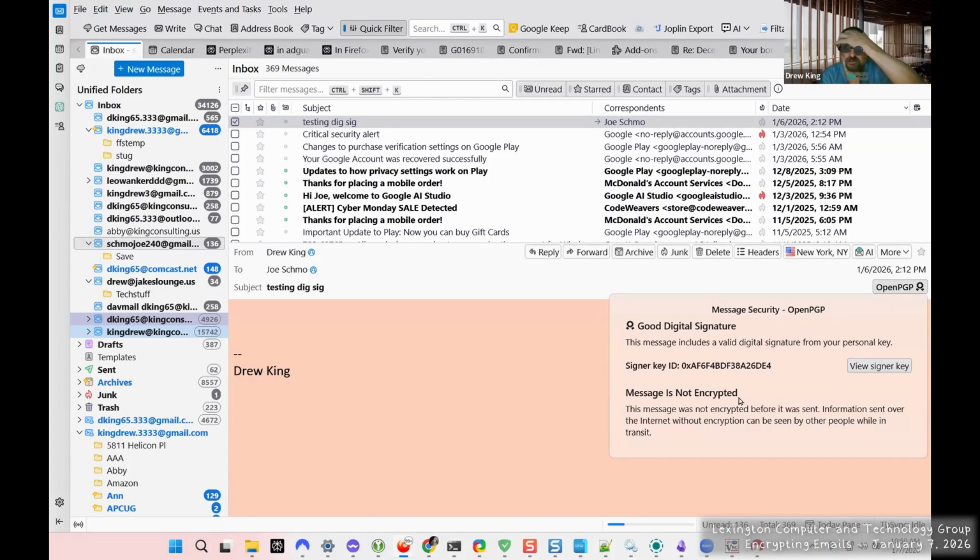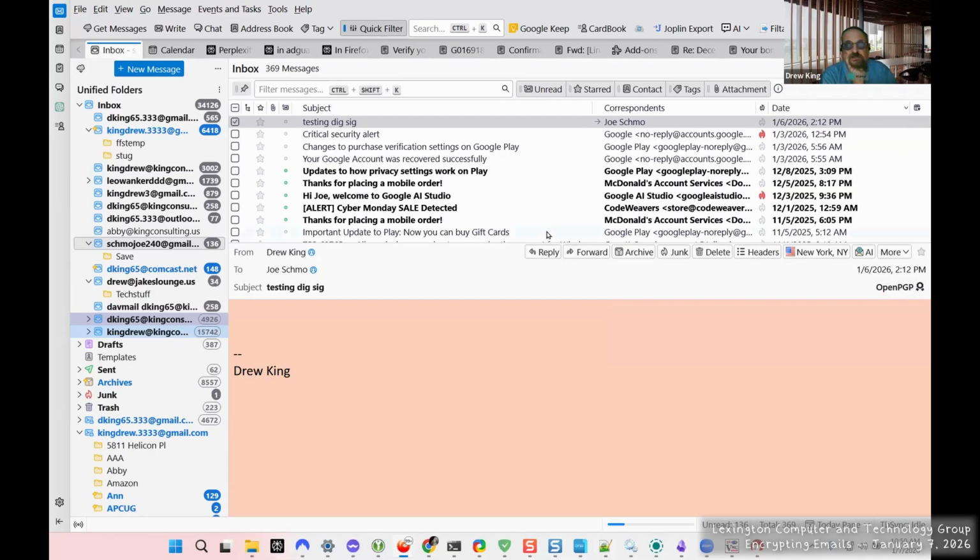So this is how it would look in Thunderbird if I received an email from somebody that had Thunderbird, and they sent me a message that had a digital signature. That's basically all there is to it.